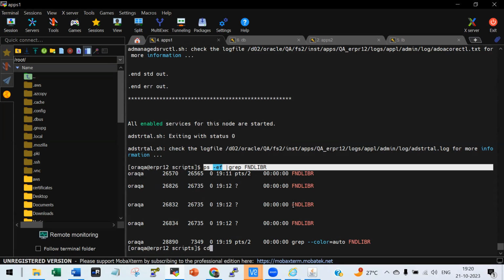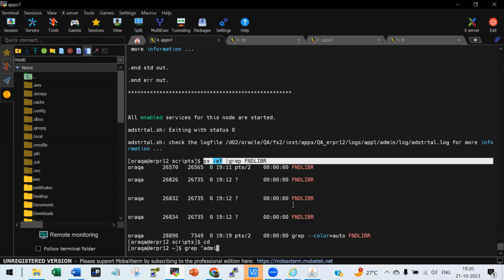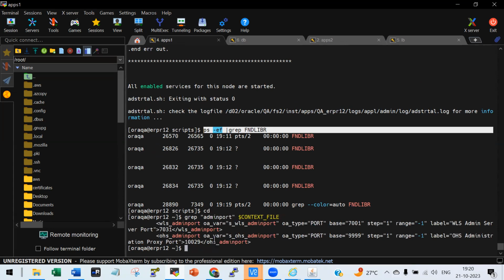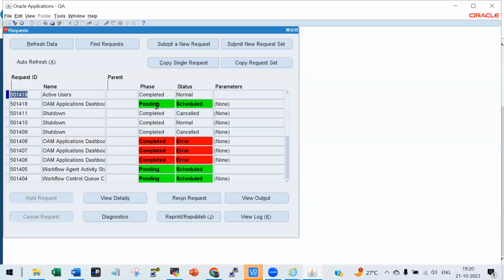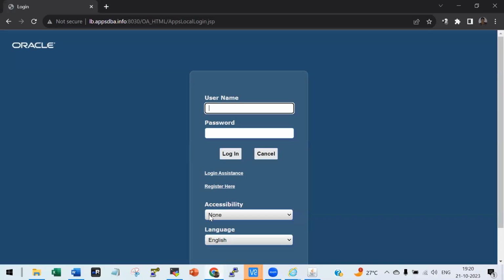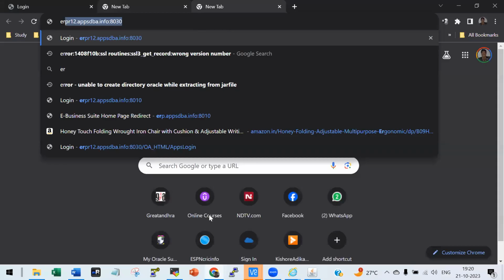And the other thing is, we'll see the admin server. Admin port. What is the admin port? It should be 7011. 7031. Okay. So we will connect and see how it is.